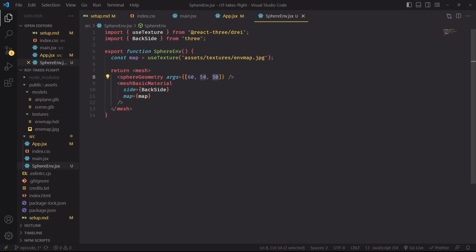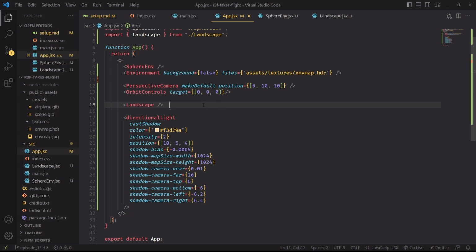This way of creating a background is somewhat unorthodox because, in theory, you could get out of the sphere as we fly with the airplane, but it comes in handy when trying to give a sense of speed when the camera moves quickly across the scene. And if you run npm run dev, you'll see that we are indeed inside of a sphere that is acting as our background.